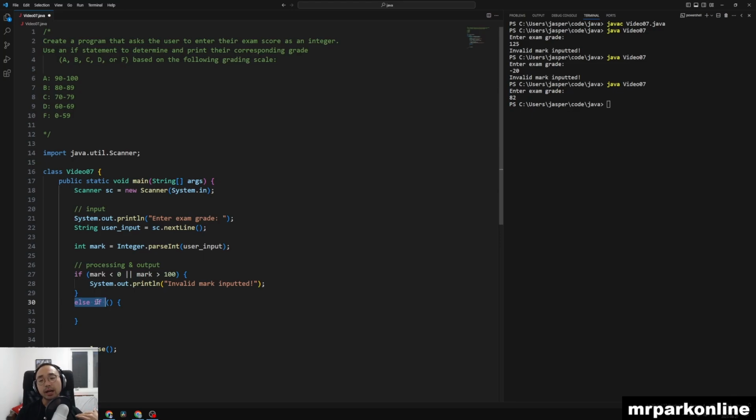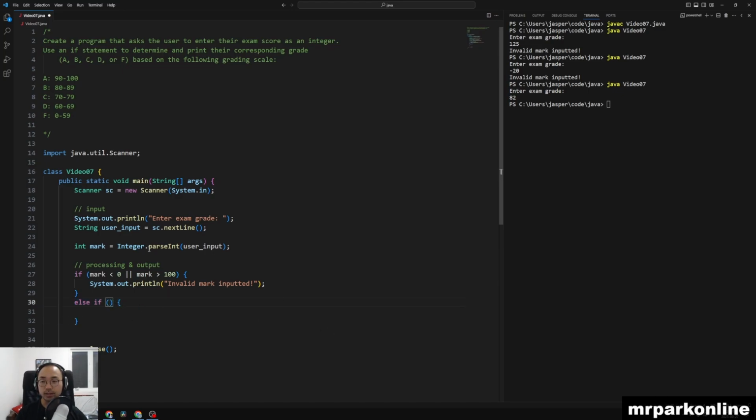Now the reason why I write else if here is because I'm saying that if this condition was false, I want to check another condition. If I just wrote an if right here, even if this was true or false, we would still execute this. But if I wrote an else, if this condition is true, my program will ignore this section because we know that this was true. There's no need for me to handle this condition. And as a programmer, you don't want the computer to do calculations that are unnecessary.